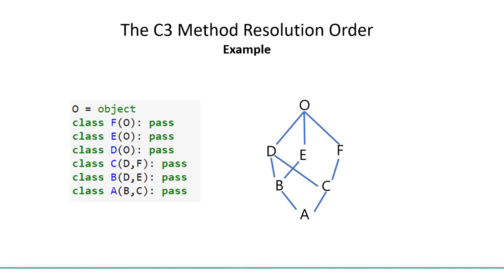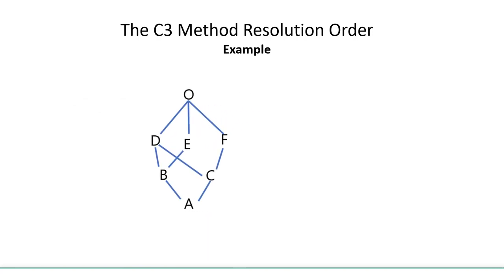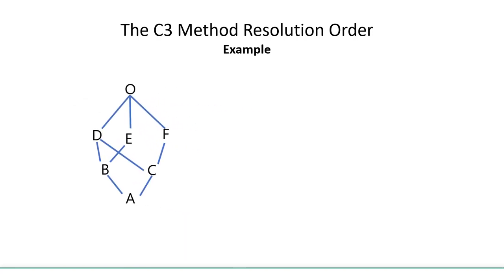We are going to make use of method resolution order to find the order of classes. In this example, using method resolution order or the linearization approach, let us find out the linearization, or MRO, of class A. To start with, we are going to see the linearization of class O. We know that the linearization of class O is O itself because it does not have any parents. Now, what is the linearization of class D? It will be class D itself followed by its parent O. So the linearization of class D is the list D, O.